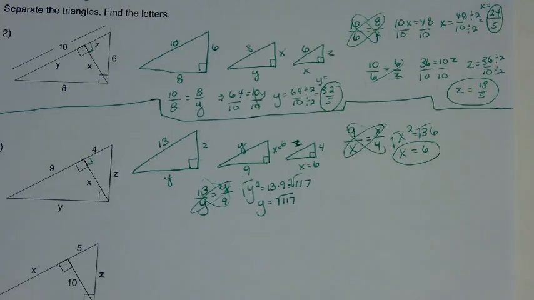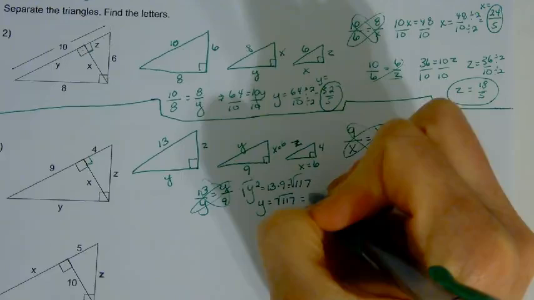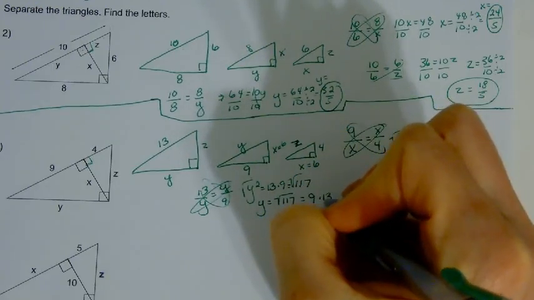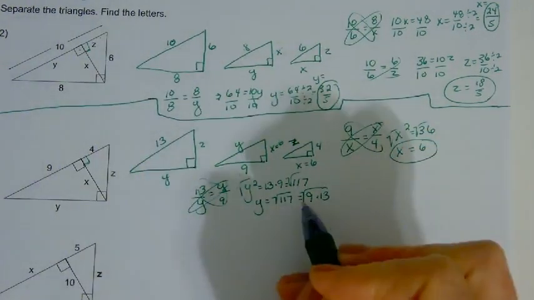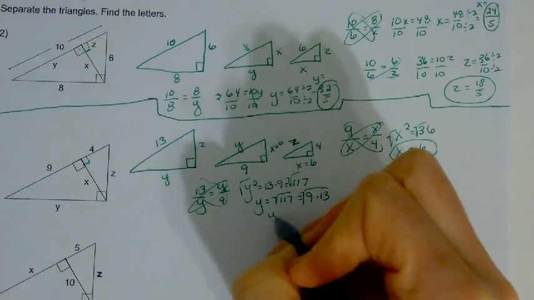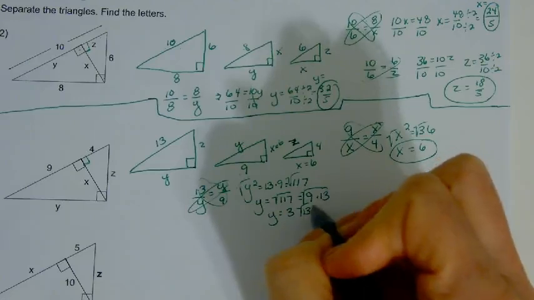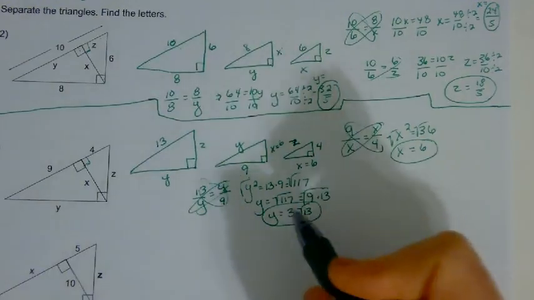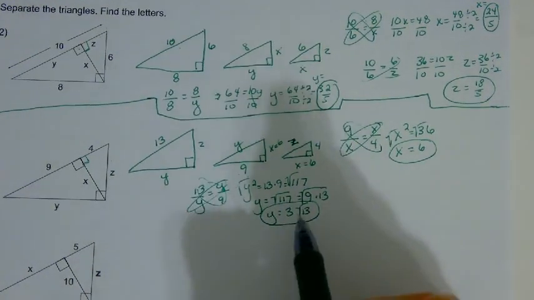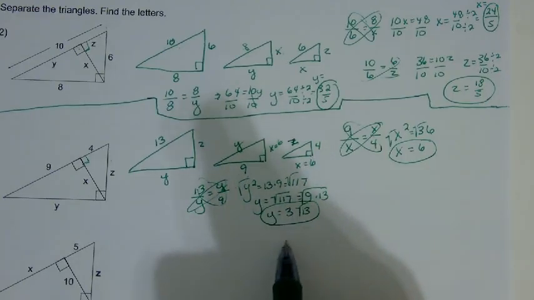If you look at your factor pair sheet, you'll notice that 117 can be written as 9 times 13. I could have used it like that, left it like that. Anyway, so there's my perfect square factor. And I get y equals 3, I take out the 3, and you're left with the square root of 13. So that's our y. So we can simplify that radical. I know it's divisible by 9 because we had 13 times 9 to create 117. So I could have just used those two factors right there.